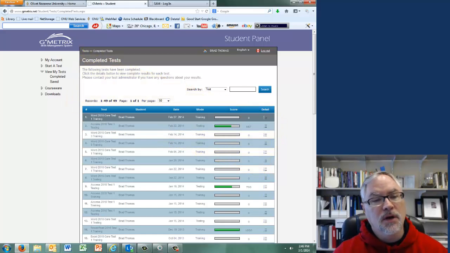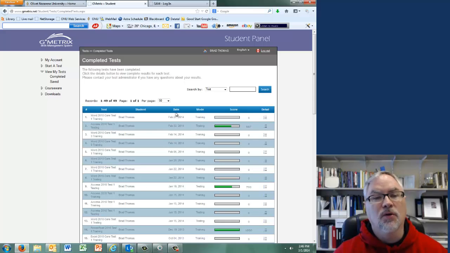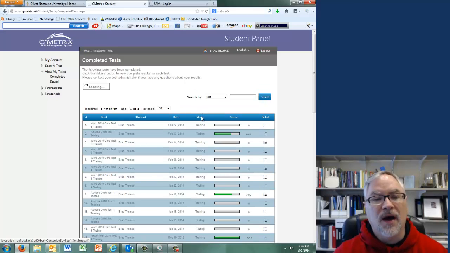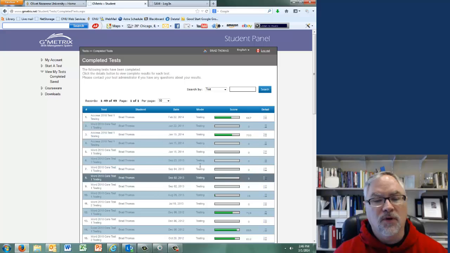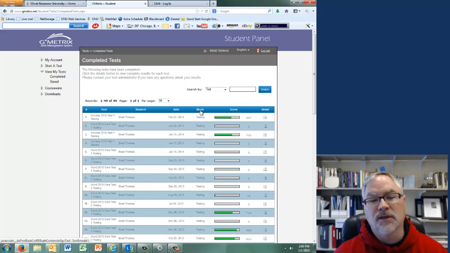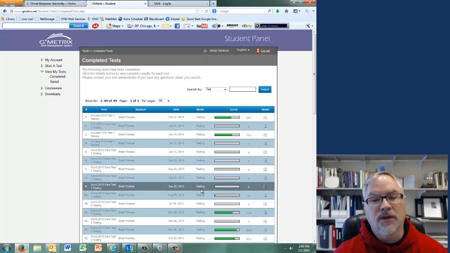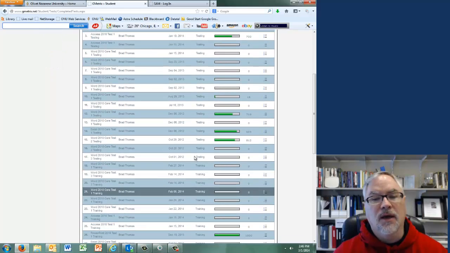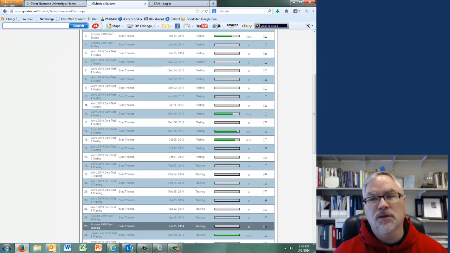The number is listed here as well for the pool. So this is the question pool that you used, and it will give you your scores by date or by training mode. If you just click up at the top of any of these headers, it will sort it by whatever you want based on this column. So I can sort it so all the testing comes first here, and as I look down below, these are trainings. Obviously I'm going to have a lot more here than what you do.